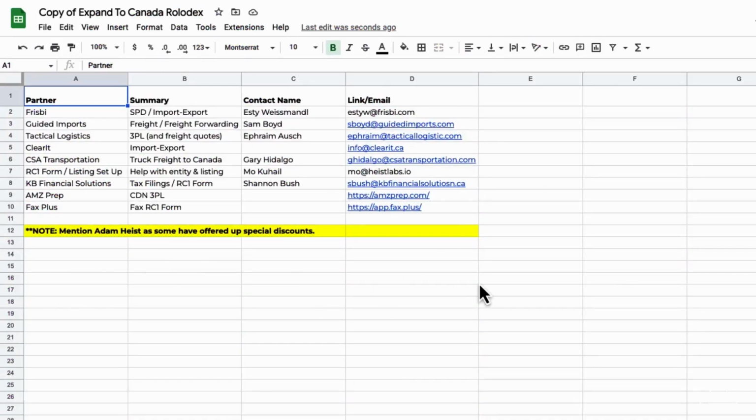And then the final thing you can expect is we've really battle tested, found some winners, found some losers, and found all of the partners to actually make this whole thing work. We've done a lot of that testing, lost money, found the ones that work. So if there's a referral partner that we actually trust and agree with, we've also included a Rolodex of all of the partners that we recommend and you may want to use: freight forwarding, imports, setting up your Canadian entity, accounting, 3PLs, you name it. We will call out those specific partners again in the videos and slides if they correspond to that section. We're also going to include a Rolodex document that you can leverage as you need to.